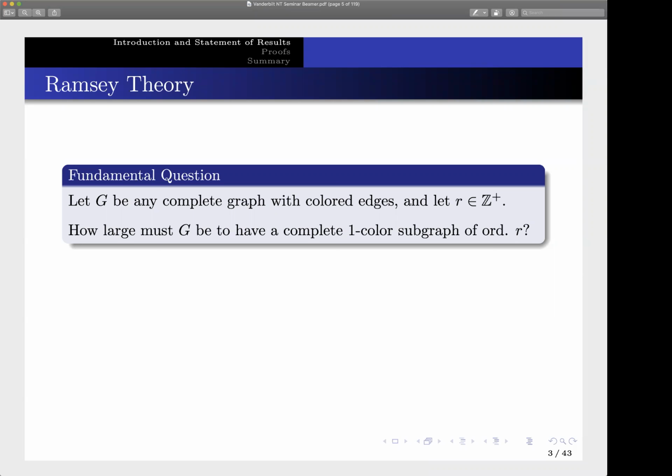And so I guess when I first saw something like this, I didn't know that that would even be true. Like, how can you know that if you have a large enough graph, you have to have a complete subgraph all of the same color? But that is true. This is always going to work if you let your graph be large enough. So these complete graphs get really, really complicated when you have more and more vertices. And so it's basically saying that there's some kind of structure in smaller pieces of this big chaos of the large graphs.